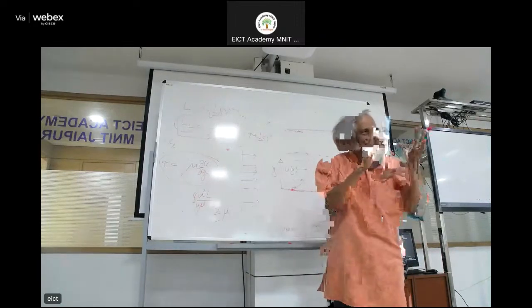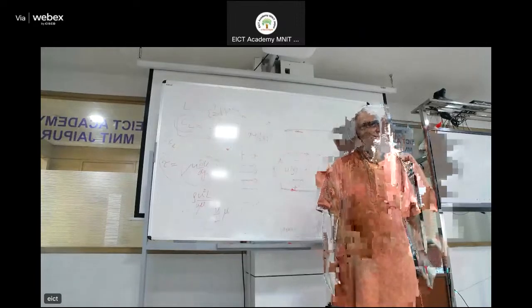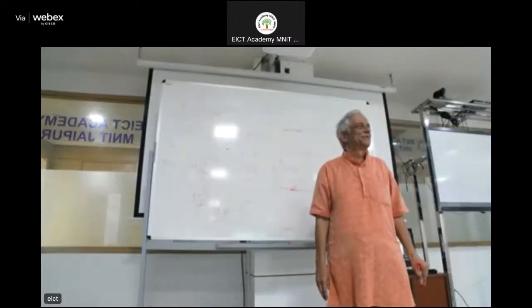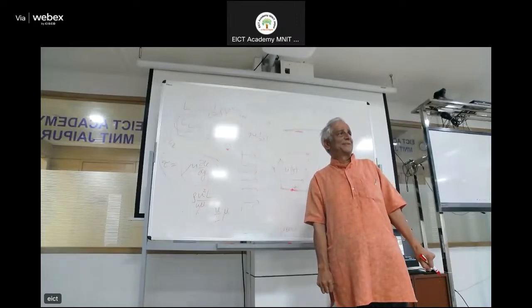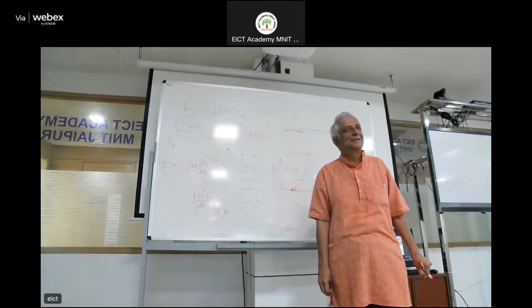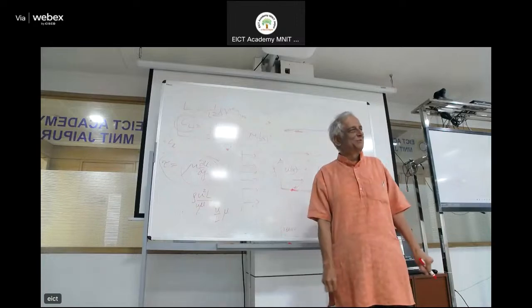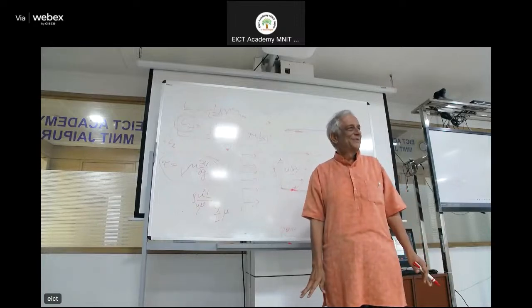Don't look at it too straight. You have to look at it slightly like that and say, yeah, they look the same. Am I making sense? Don't look at it very seriously, say, show me mathematics. Just look at it like that and say, yeah, that looks like mu du by dy is a derivative, mu u by L. Yeah, okay, that's fine.